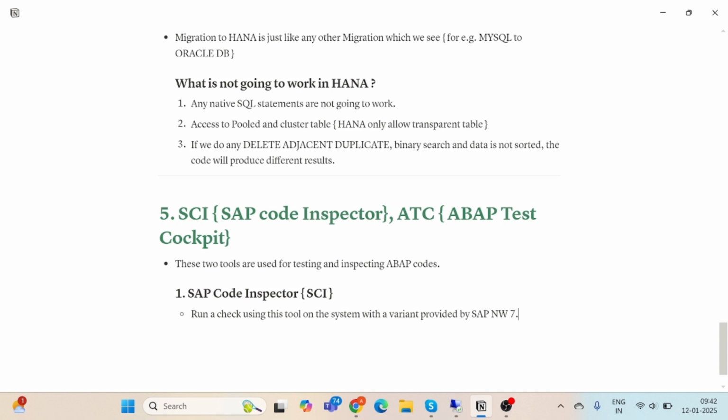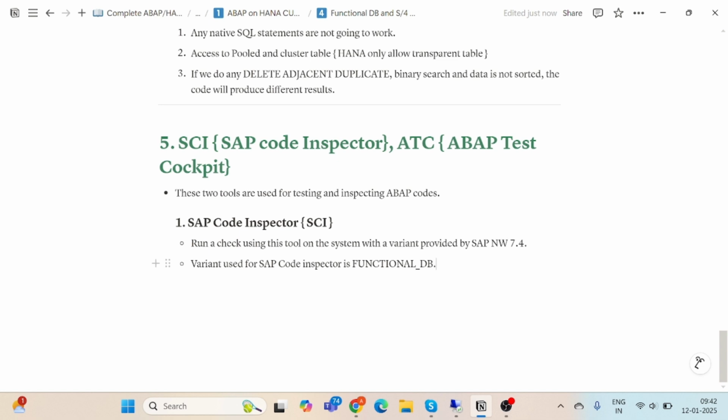We have a variant given by SAP NetWeaver, and we are directly going to use it for the check. The variant used for SCI, SAP Code Inspector, is functional DB. This is the variant which we used, functional DB.